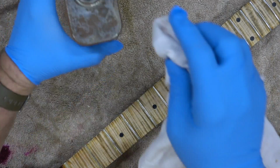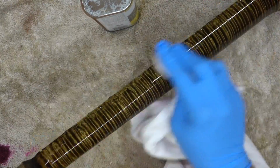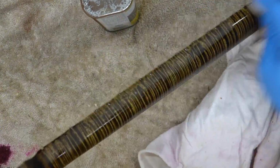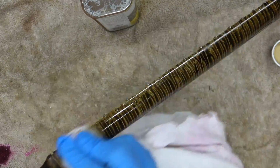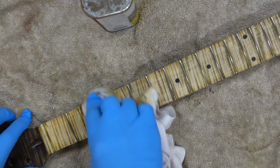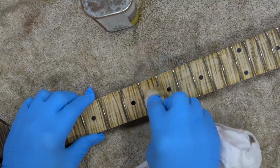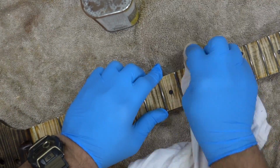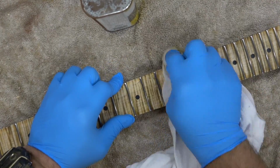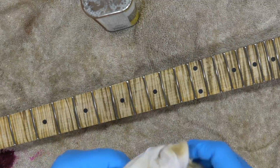And then I come back with some acetone and begin to wipe it off. So I tried to scrape the fretboard first, and then whatever I couldn't get, I was hoping that the acetone would break this down and pull off the tru-oil. Read in some forums that this will work sometimes. I don't think it worked all that well, which is why I started scraping first. Maybe I could pull out any remnants of it. But I've just got basic acetone and I'm trying to scrape this off.